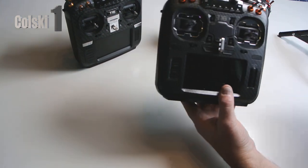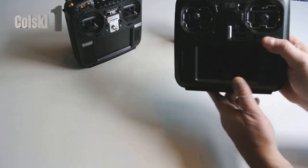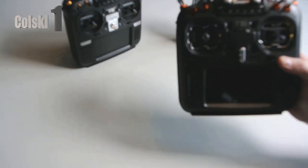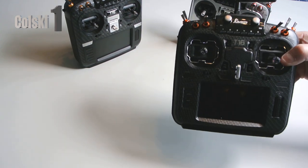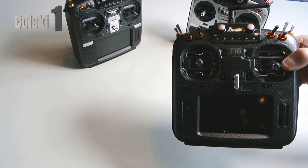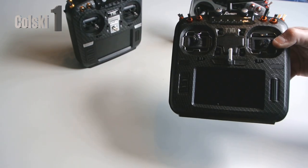Today we're going to have a look at the Jumper T18. Now if you remember the video I did saying I'm back, this was about one of the first things I was going to review - the Jumper T18. But I bought the Light version, and I'll tell you the reason why - you're probably thinking that isn't a Light you've got in your hand.